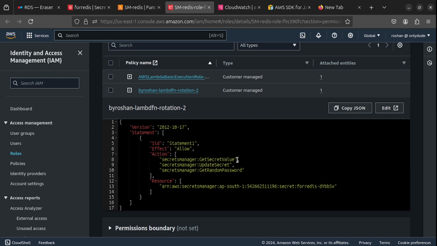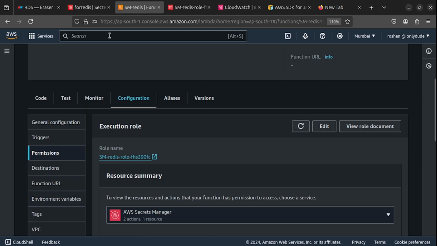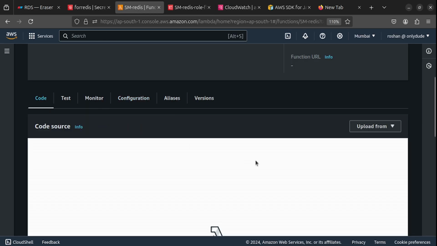We already executed that. Now what we are going to do? We are going to generate a password, and after generating the password, we are going to update the secret. So let's get started. Back to the Lambda function.